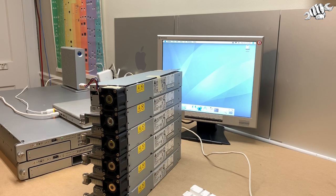And here they are, all the power supplies that need fixing. I already started on the one up top. I finally got in all the capacitors I need to recap all of them. And once I get them up and running, I will have my cluster.